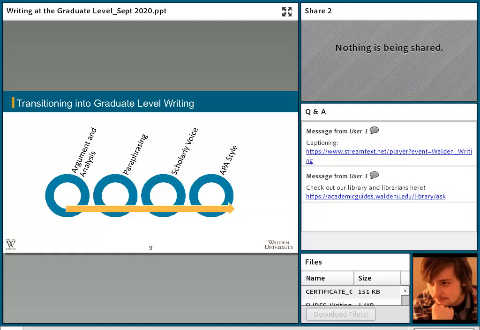And lastly, what seems like everyone's favorite topic, APA style, and using that notation of the social sciences, bringing that kind of uniformity to your piece, so that you are essentially speaking in the language of your scholarly communities. So we're going to take a look at these foundational elements and pick them apart individually as we go on here.